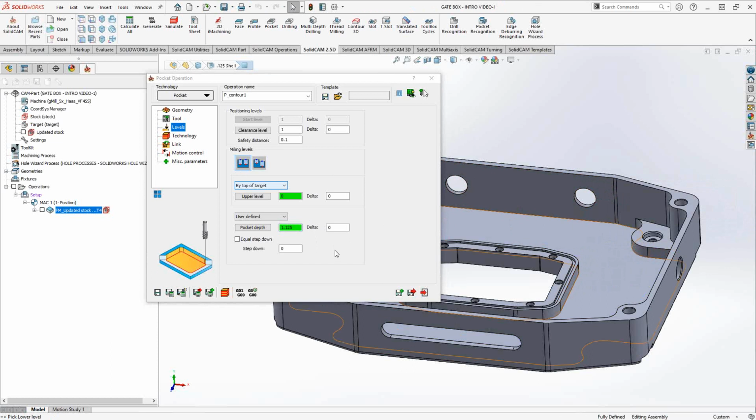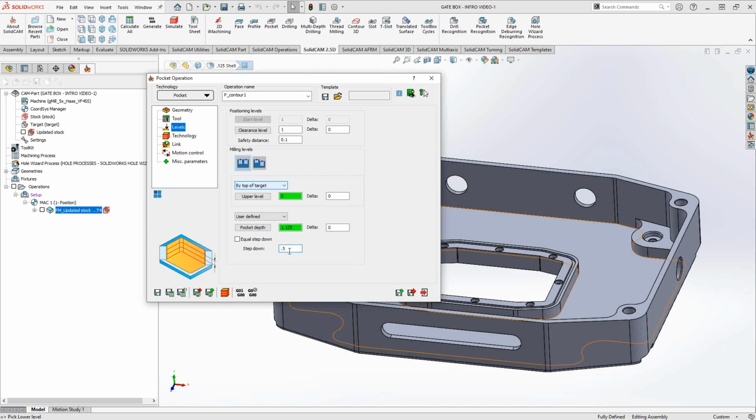This is a pocketing toolpath. We're going to be traveling through, in this case, it looks like 1 1/8 amount of material, so we're going to need to step down. If I leave this at 0, or a number larger than the pocket depth, then I'll do this in 1 depth of cut. And if my tool can handle that, then I'll do that. But I think I should take this in some steps. So I'm going to put this at a 1/2 inch. I'm using a 1-inch tool. I'll put it in a 1/2 inch step down. But 1.125 divided by 0.5 is not an equal number. I'm going to get the first 2 passes of a 1/2 inch, and then the final pass of that 1/8 of an inch.